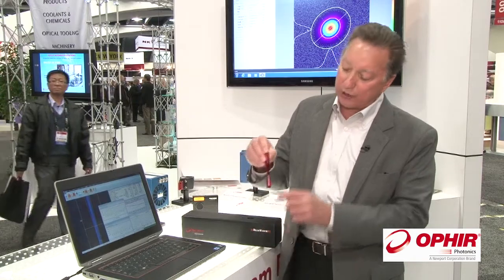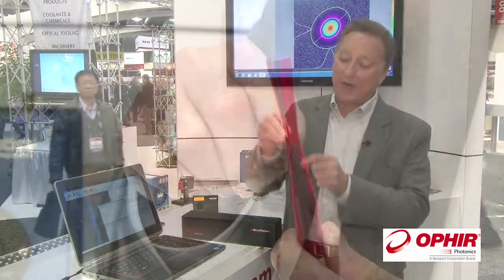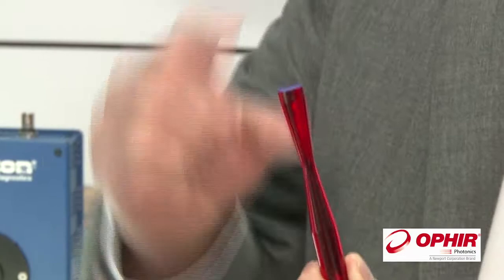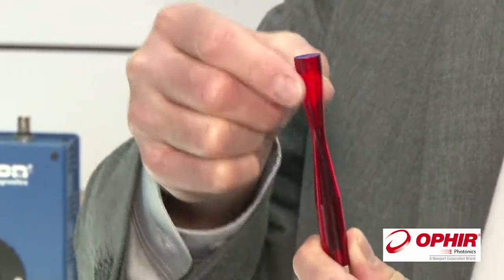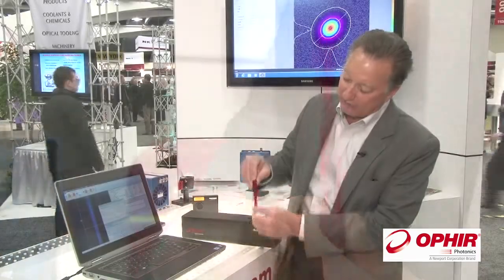So what we want to measure here, the profile being where is the focus spot, assuming this is my laser, it connects down to a focus spot. We want to measure the divergence of that beam into the focus spot, and we want to measure if that spot moves in the first many seconds after you turn the laser on. If that happens, we can measure it and characterize that beam so that the user can make modifications to their process to control all those variables, thus making a good weld or cut each and every time.